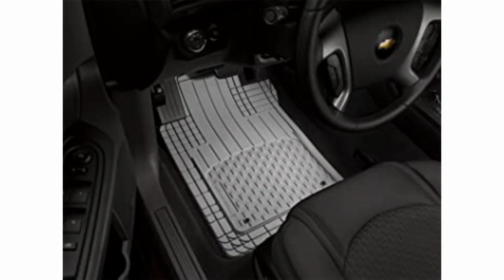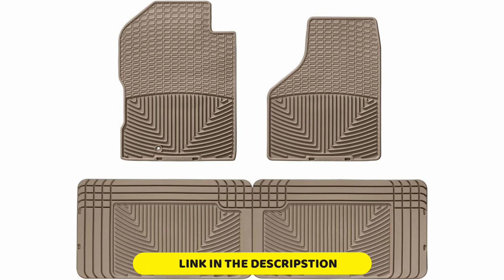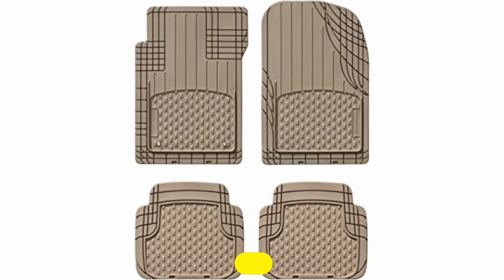Number 5. WeatherTech All-Weather Floor Mats. Sometimes shopping for car floor mats can be difficult, especially since car interiors come in all shapes and sizes. While most reputable manufacturers do have application-specific floor mats, you might be searching high and low, and still can't find a quality option for your specific vehicle. That's when you turn your attention to this recommendation from WeatherTech.